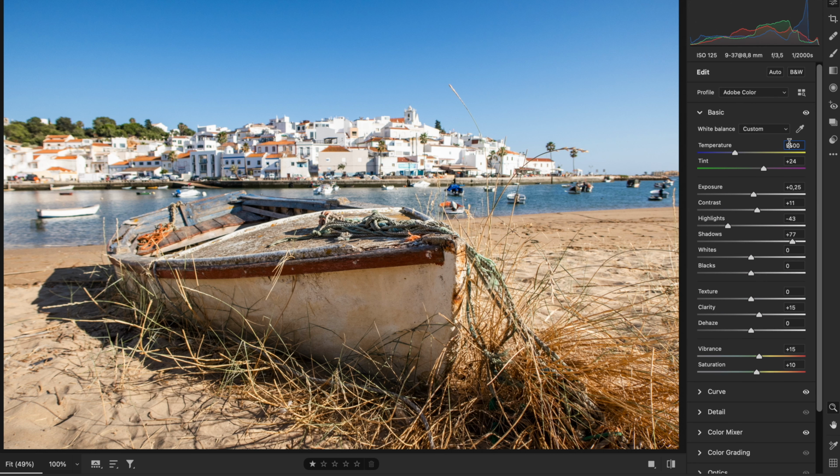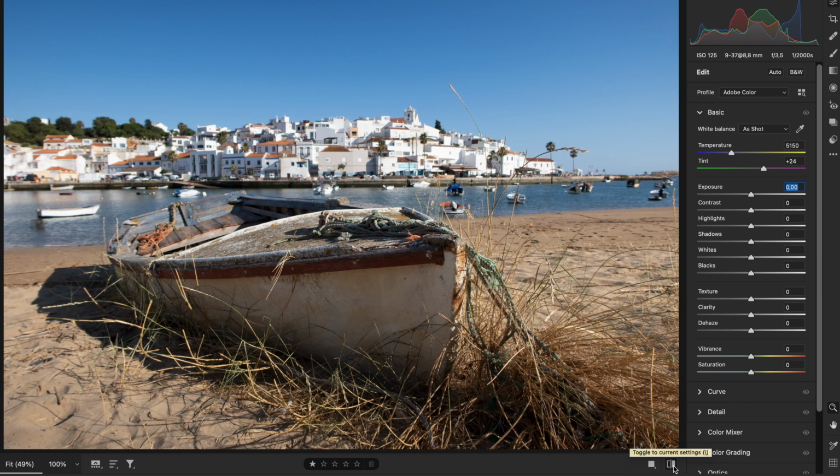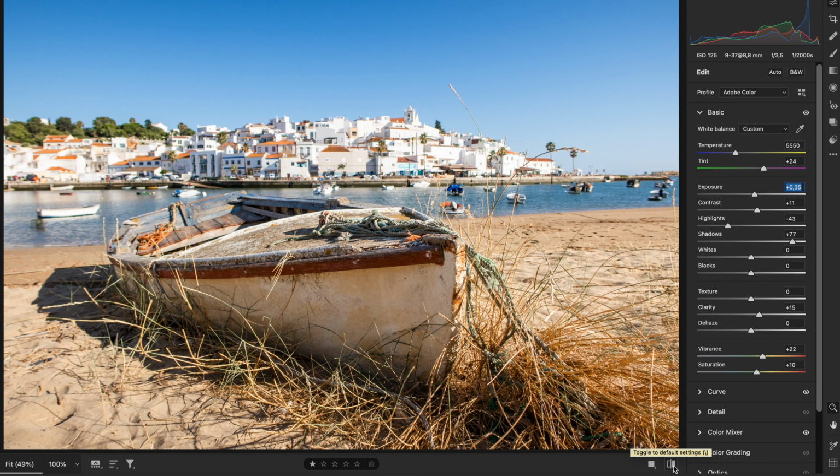So we can make it even warmer, and we can add a little bit of vibrance to bring some life back to this picture, and maybe I would like a little bit more of exposure. Ta-da! It's not complete. I would still work on it. I would probably work a little bit on the sky and maybe on the geometry of the picture, but already with those simple steps, look at the difference. Amazing, amazing difference. And it took us really just a couple of minutes.